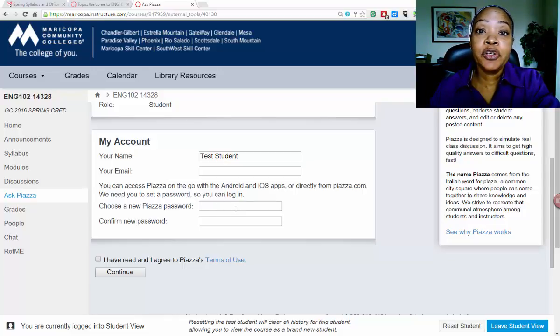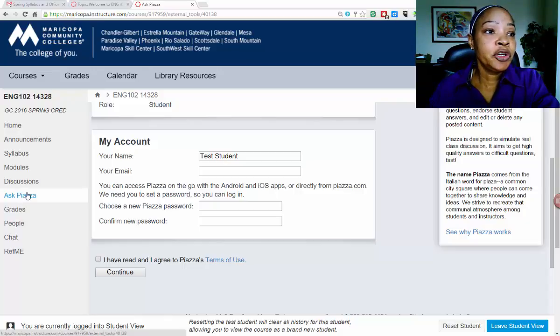Now, this is great because you can then download the app to your phone to be able to participate in Piazza. So make sure that you are aware of that. It's basically just a Q&A system, which means that you will be able to go in and ask questions and answer questions and work together in groups and teams. It's our way of collaborating and working together with each other.